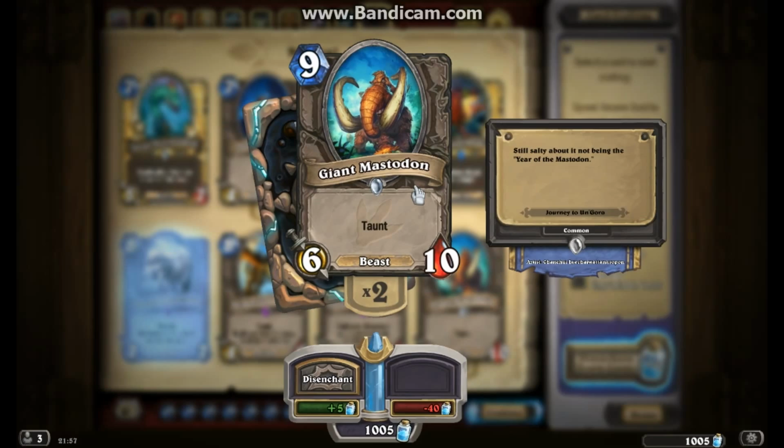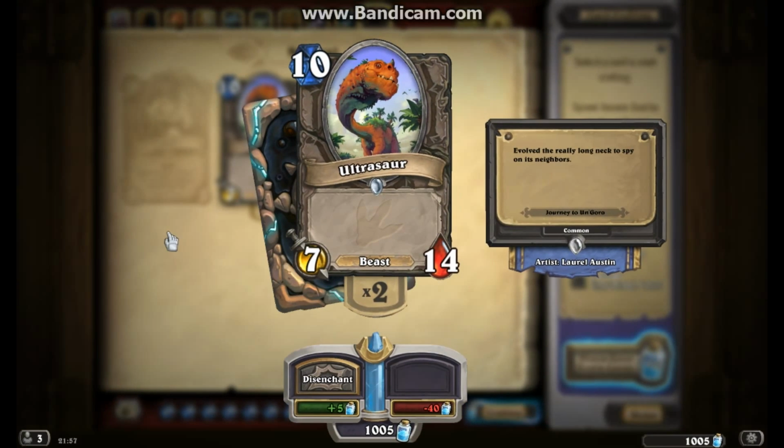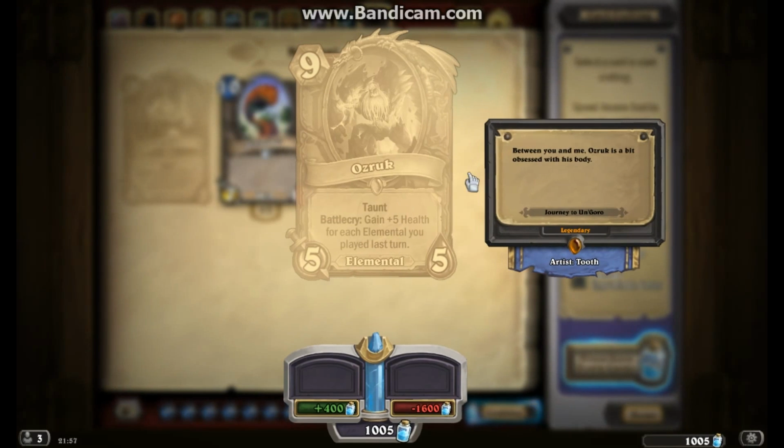Giant Mastodon, pack filler, get rid of. Alright, last two. Ultrasaur, get rid of. It's a pack filler. And Uzruk, not seeing him in any elemental decks. And if this card is designed to go in elemental decks, and if this card is not good enough to go into elemental decks, then it's not going to see play at all. This is a disenchant.